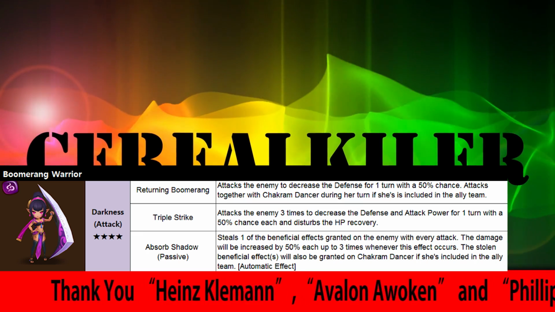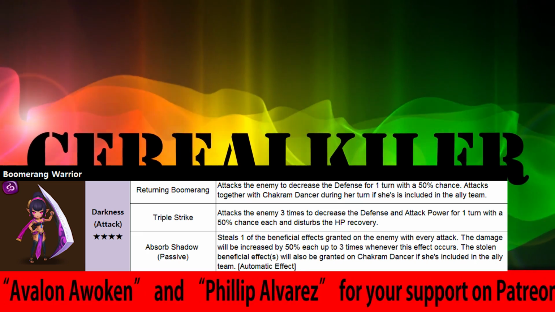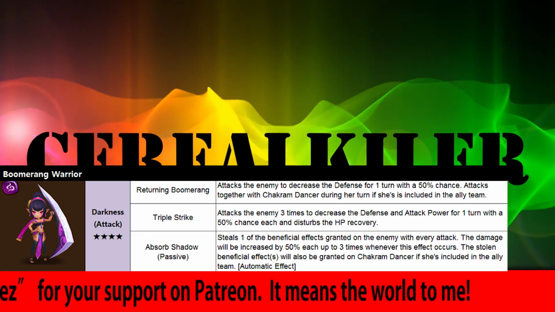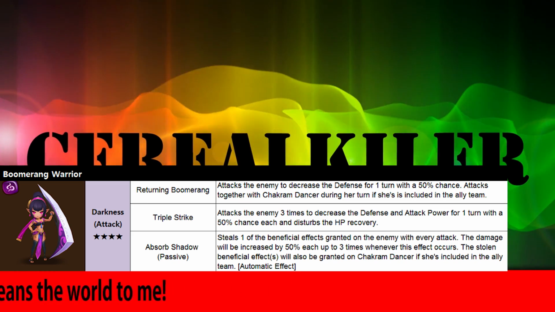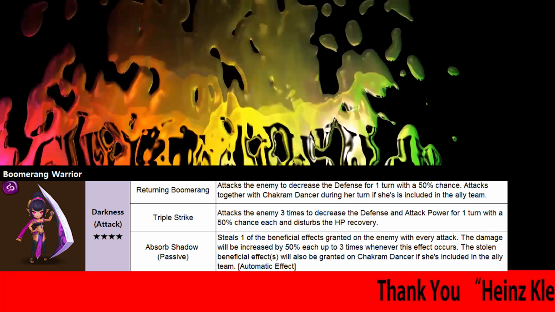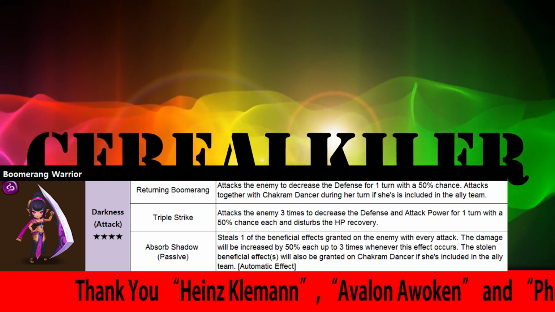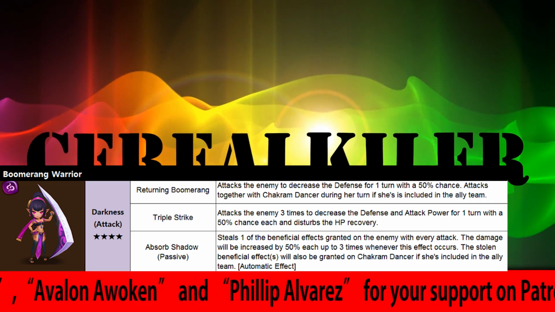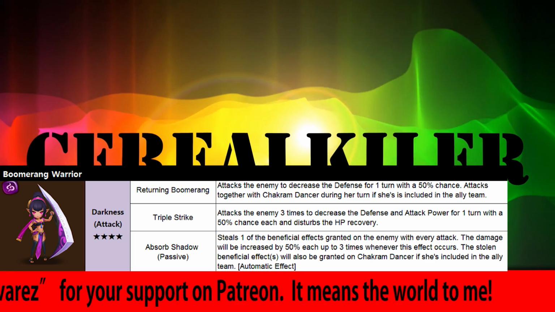Something else that is going to be a big factor in how strong this chick is, is that the wording is not super clear on her passive. If it follows the pattern of the rest of the stuff, the Chakram Dancer that is paired with her would gain the ability to actually do the beneficial effect stealing. But the way the words are actually written, it looks like the Chakram Dancer is just going to gain the buffs stolen by the Boomerang Warrior and not actually be able to steal them themselves.